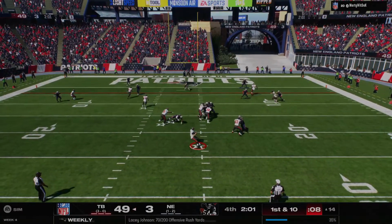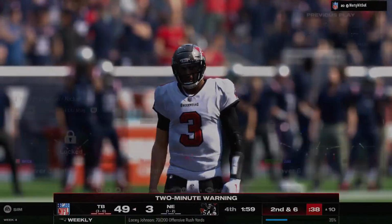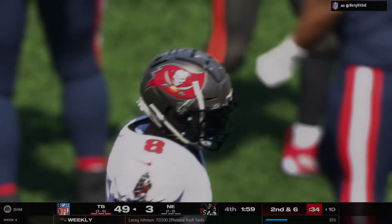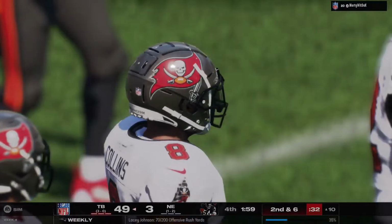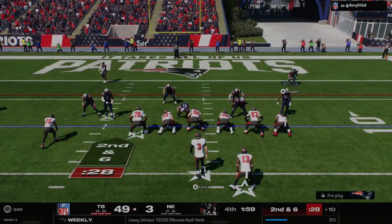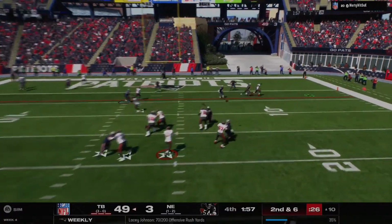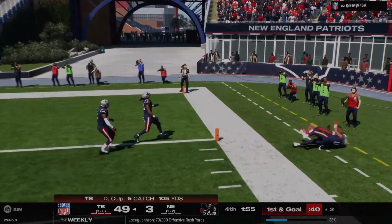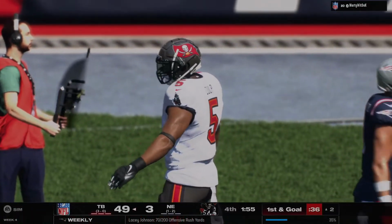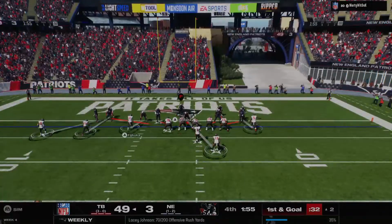Working inside the red zone. Short pass brought in. And he has a gain of 4 on the run, which runs us up to the 2-minute warning. Second and 6 coming up here. Come on, set. Oh, look at this. He's setting up to throw. He's got it. And he takes it down to the 2, but no touchdown yet. He's out of bounds. A nice gain of 8 there, and it brings them to 1st and goal.